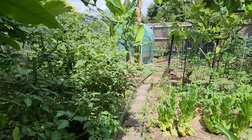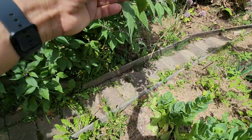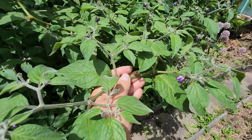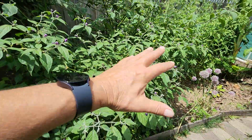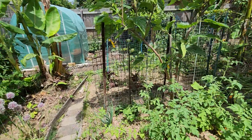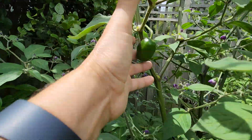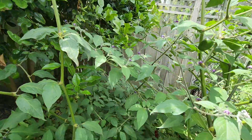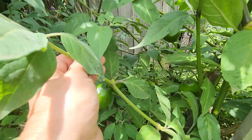Let's go back there — this is the rocoto chili pepper. It's amazing, though I shouldn't have planted it here in hindsight because it's in the way of my path, so I have to keep trimming it. Look at all the flowers — it's so vigorous, over a hundred flowers and every flower sets fruit. An amazing plant — I 100% recommend the rocoto pepper. They're very, very hot, so if you like hot, this is the only plant you need.